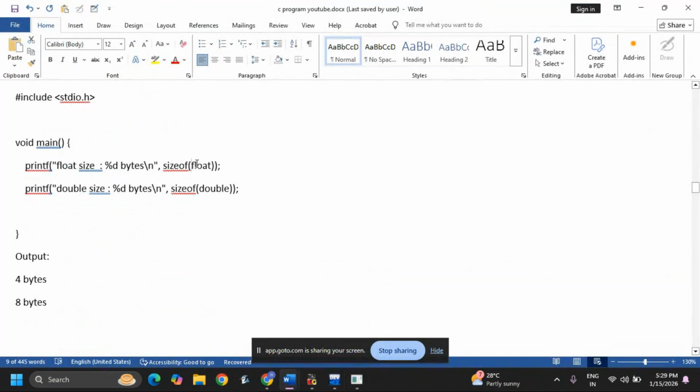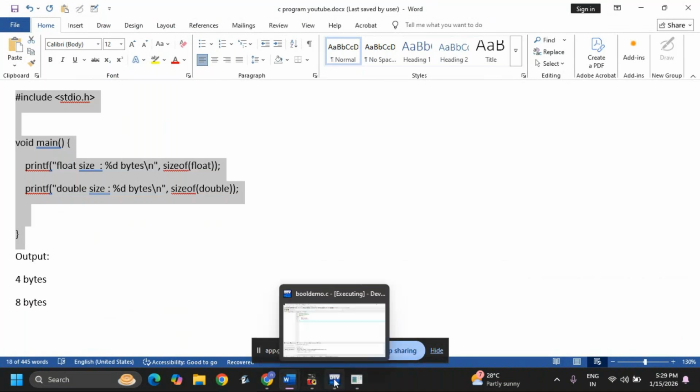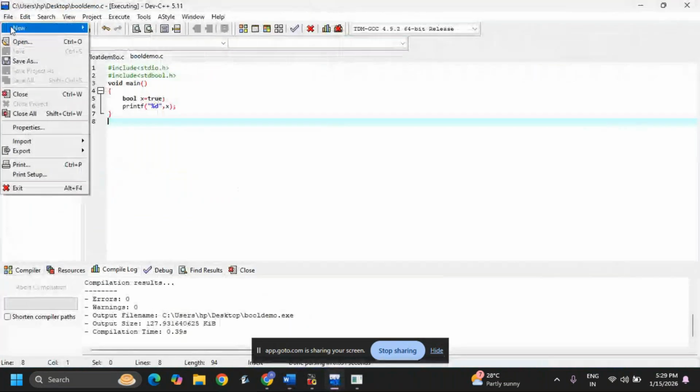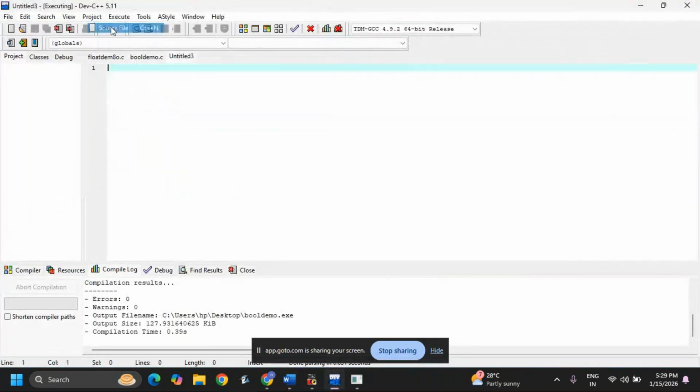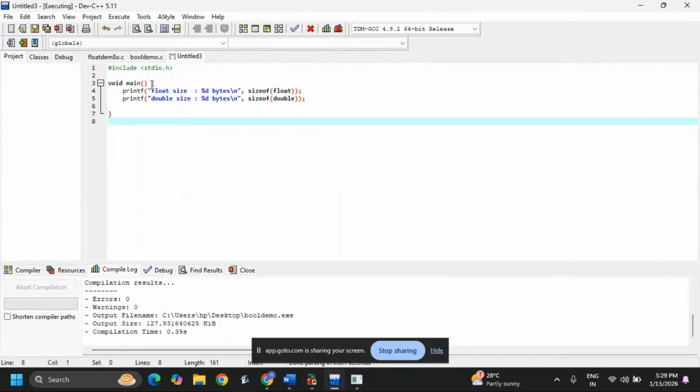If you want to get the size of a float and a double, see, this is the program. Float size is 4 bytes and double size is 8 bytes. They'll also ask how to find a size. Now file new, source file. You can do this in Turbo C also, or Dev C, or Visual Studio.